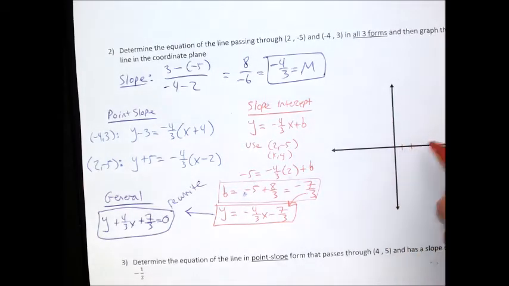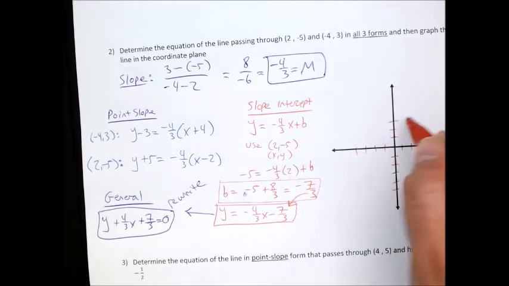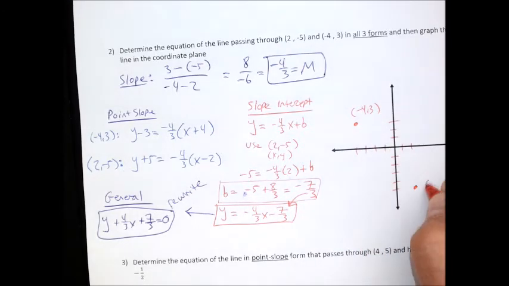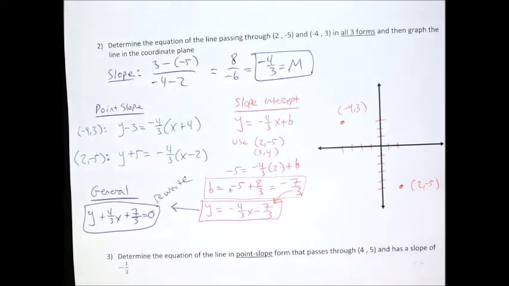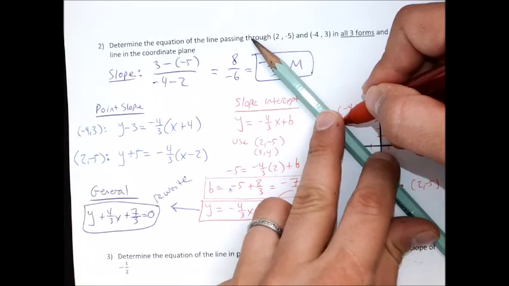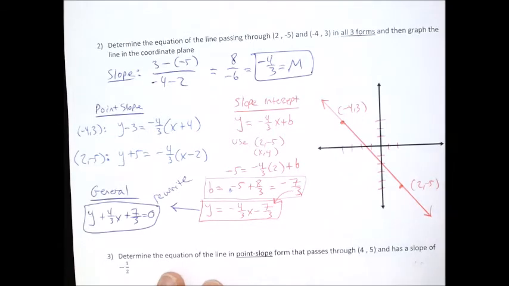So let's start with 1, 2, -1, 2, 3, 4, 5. So that might be right here. And then -4, 3. -1, 2, 3, 4. Positive 1, 2, 3. So this could be the point -4, 3, and that would be the point 2, -5. And once we have 2 points in a plane, when you connect the 2 points, it's a line. I forgot to bring a ruler here, but this pencil might work. So that's one easy way to do it if you happen to have 2 points.